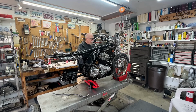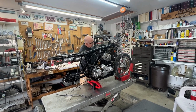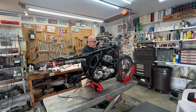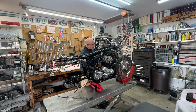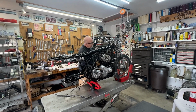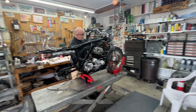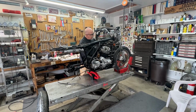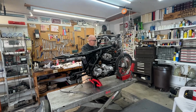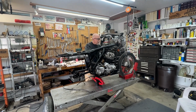I don't know if you know, but the guy who designed the ISOs for the Norton went on to design the rubber mounts for Harley-Davidson. He came over here and joined us at one of our international rallies. A really nice guy. So he designed this ISO system. He also designed the 1975 mufflers, which everybody agrees are probably the ugliest mufflers ever created. And he's very sad that the first thing most of us did was take off those big ugly mufflers and put the pea shooters back on.